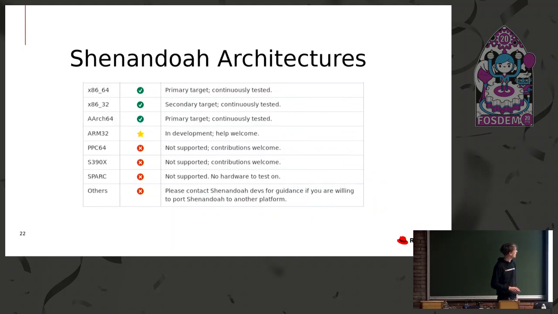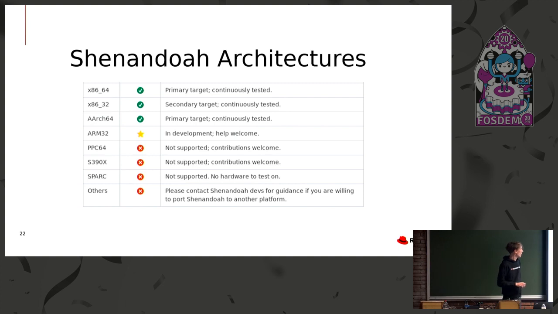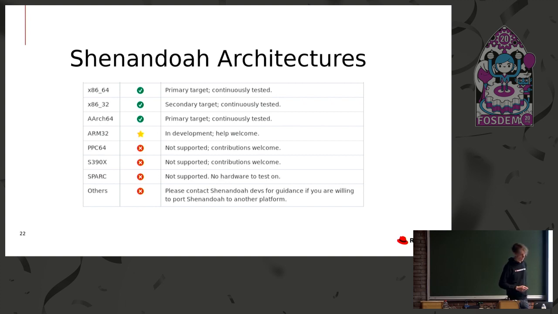First, let's talk about the architectures we support. In Shenandoah 1.0 we had support for x86 64-bit — this is our primary target. I copied this from our wiki, you can look it up there. New in this version is 32-bit support, which was much easier to implement with the new scheme — Alexei did it in a couple of days. Being able to run on 32 bits also implies we can run with compressed oops, which is a nice side effect. We have support for AArch64. ARM32 support is in development, and contributions are very welcome.